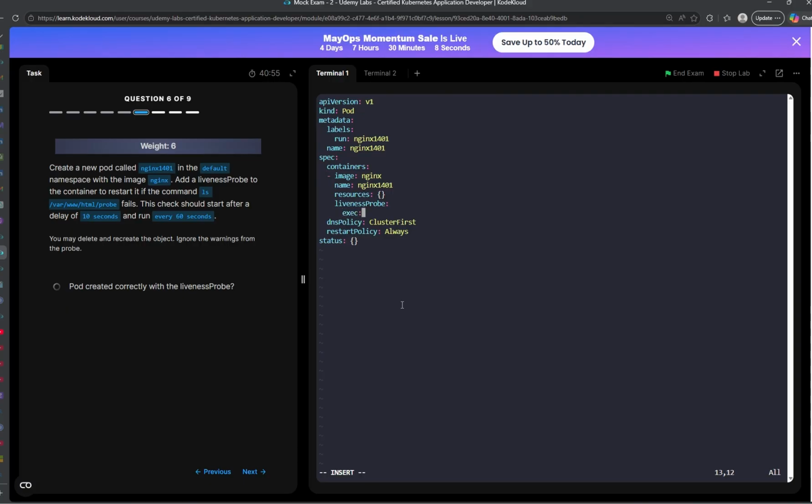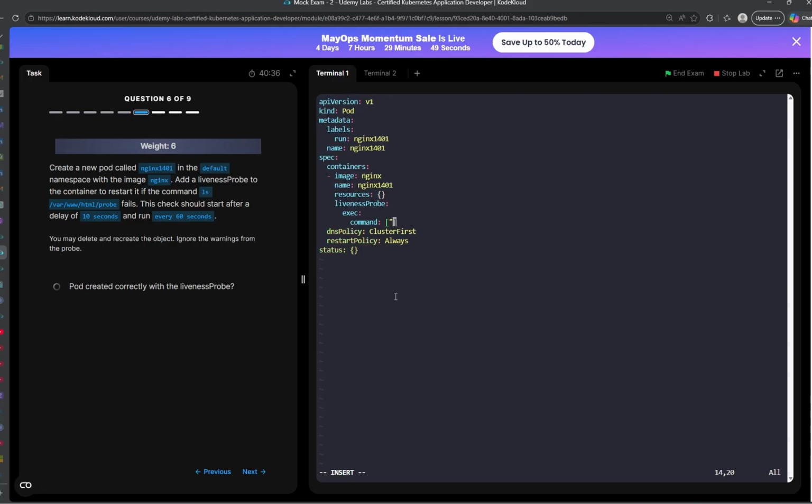Earlier I specified HTTP get for the readiness probe, but this one requires us to execute a command. So I'm going to say exec command. So the command we need to execute is basically an ls command, right?